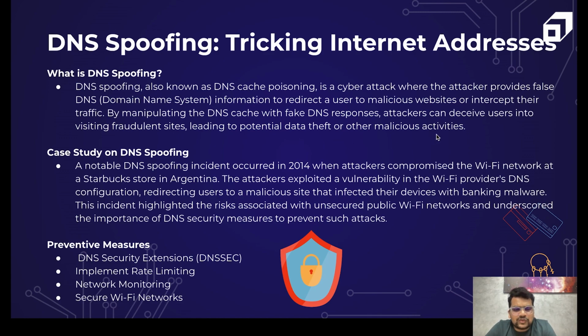Right? So one famous DNS spoofing incident occurred in 2014 when attackers compromised the Wi-Fi network at a Starbucks store in Argentina. The attackers exploited a vulnerability in the Wi-Fi provider's DNS configuration. And thus they redirected the users to a malicious site which infected their devices with banking malware. This incident highlighted the risk associated with unsecured public Wi-Fi networks and underscored the importance of DNS security measures to prevent such attacks.